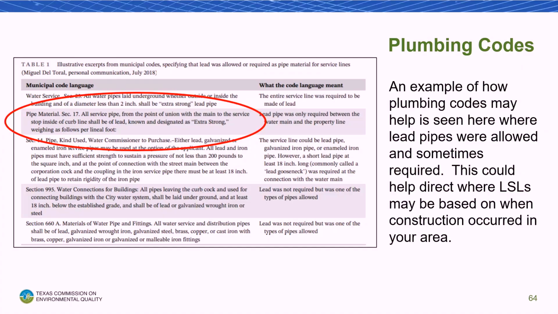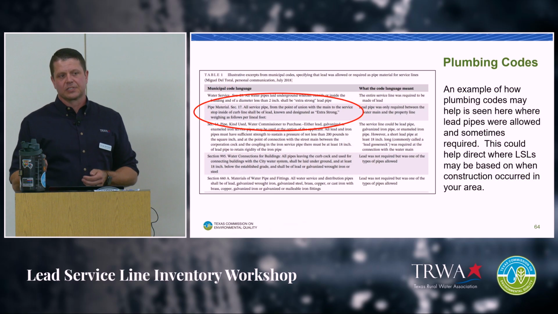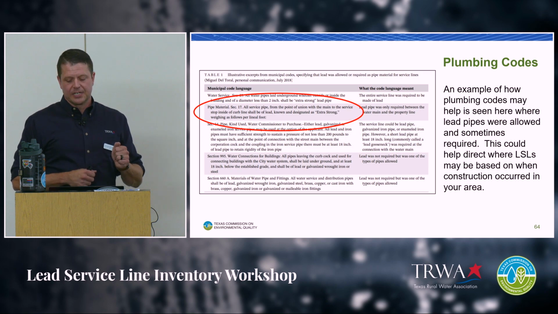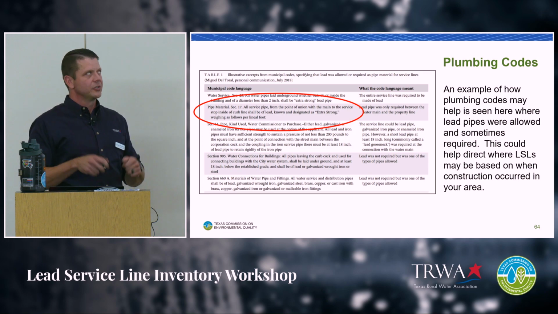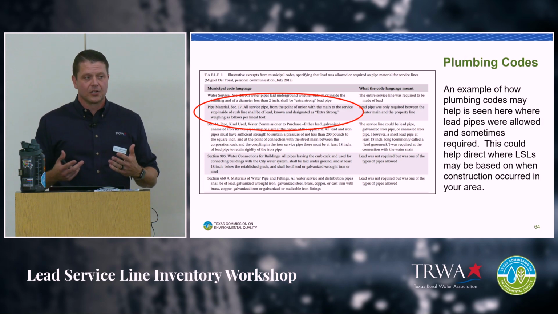This was an example I pulled. You won't be able to read this. I can barely read this, and I'm standing in front of it. But in the EPA manual that you received, there's the spiral document, and also online on that Dropbox link that was shared in the chat, you should be able to download that or find it on EPA's website. It's the guidance manual for lead service line inventories. There's a section here, I noted that it was on page 42.